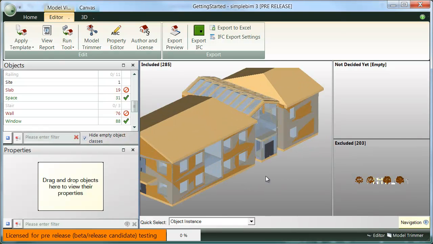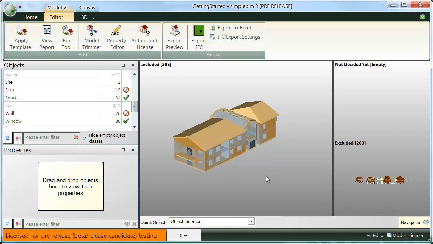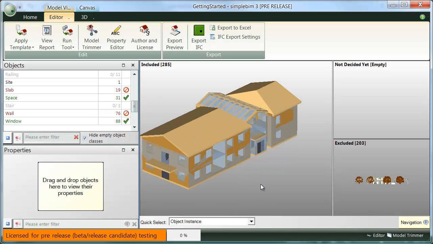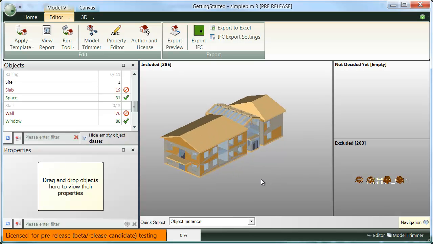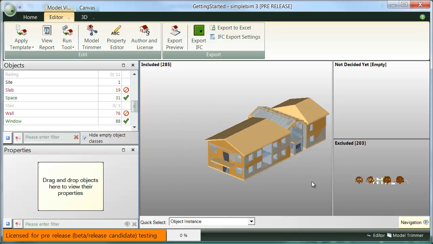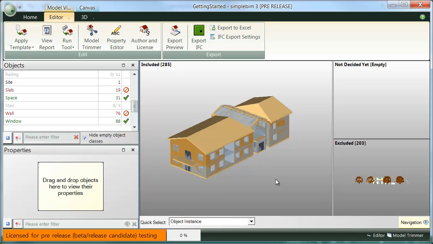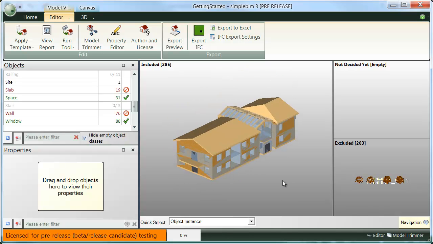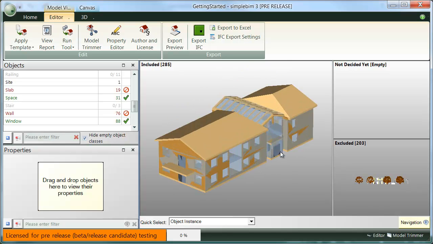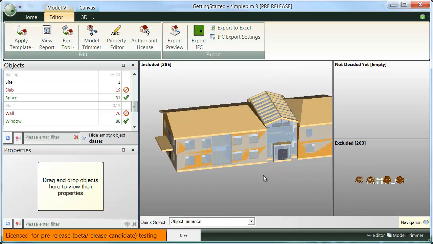There's a mouse wheel zoom. If you don't have mouse wheel, use right mouse button plus control key instead. Panning can be done with the middle button or with right mouse button plus shift key. You can set the rotation point by pressing V and by left-clicking on the place of your preference.